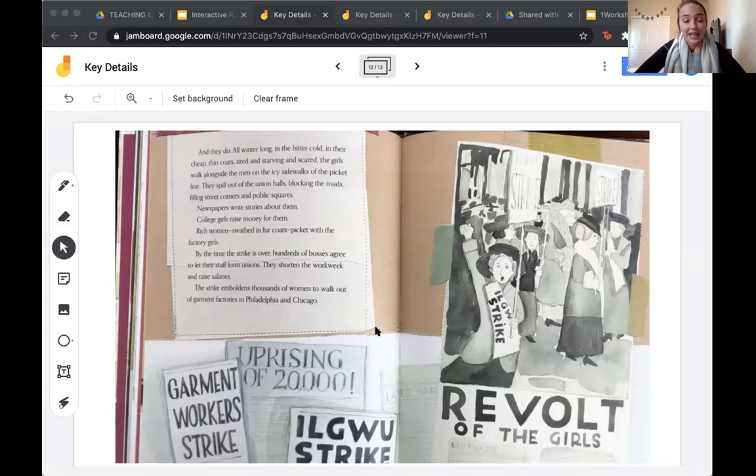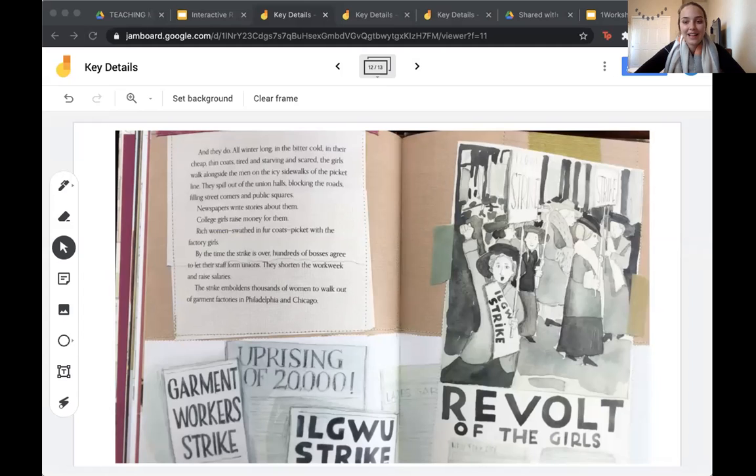This means that Clara influenced other garment workers to fight for their working conditions. Turn to a friend or a partner and think of one key detail that might be included on this page. Once you have thought about it, make sure you write it down on your sticky note sheet so you can refer back to them later. Time to pause.